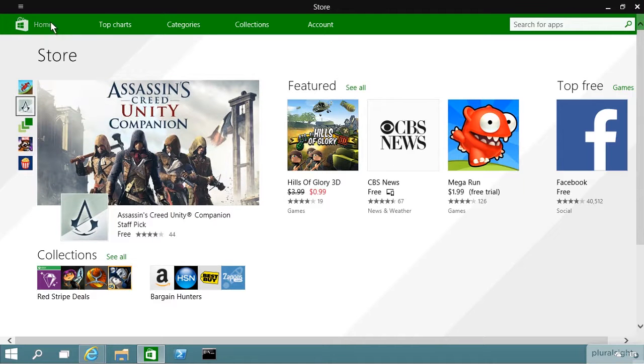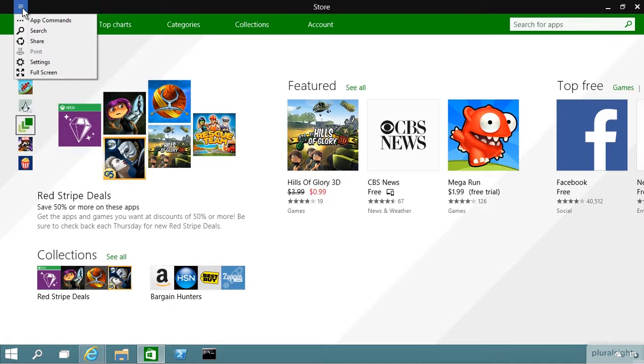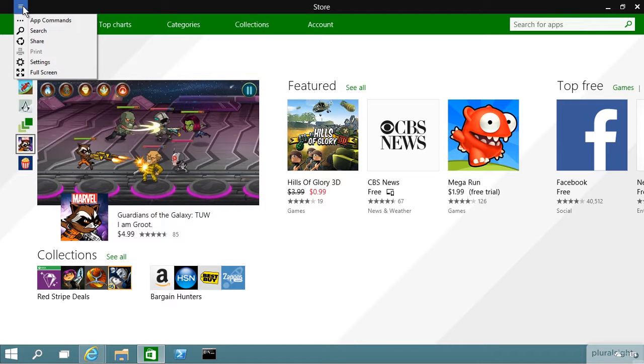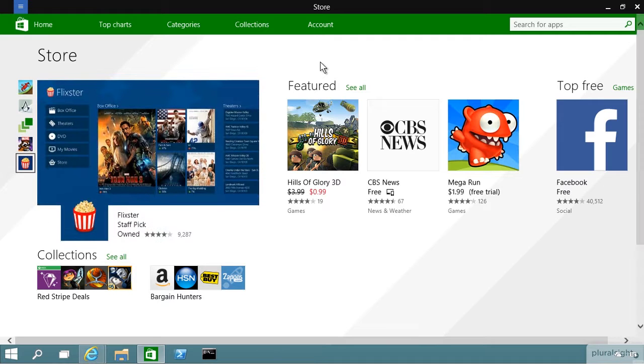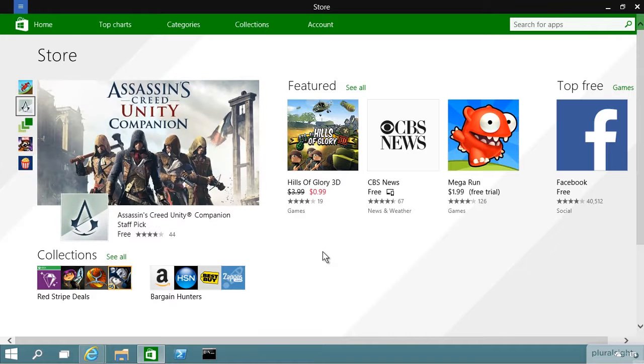I also want to draw your attention to this little widget up here on the upper left. Some refer to this as the hamburger button, I guess because there are 3 horizontal lines. It sort of looks like a hamburger. With Windows 8 and 8.1, I found it extremely frustrating to try to get to the settings page of a full-screen Windows Store app. Even now, on Windows 10, I'm right-clicking and I'm not able to really get anywhere.